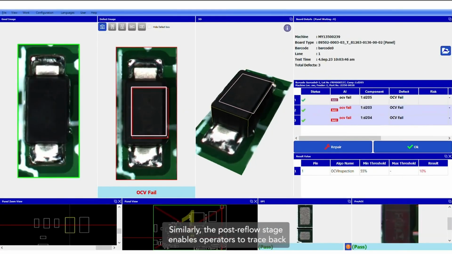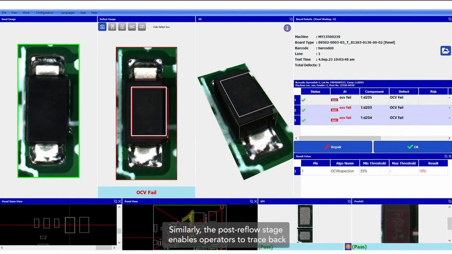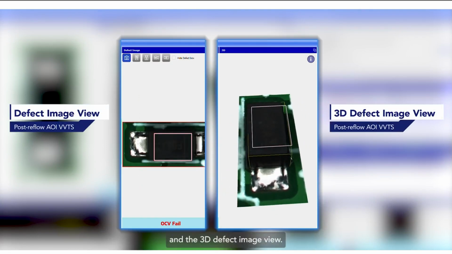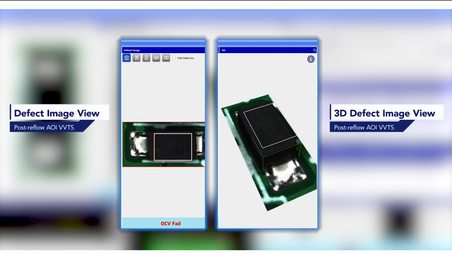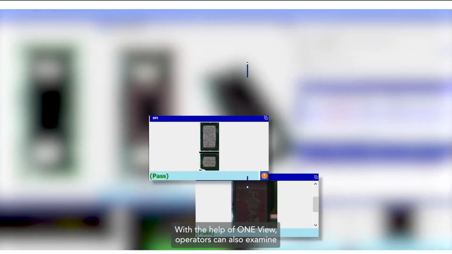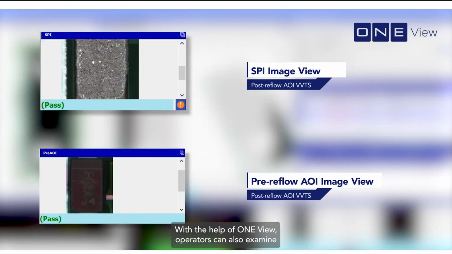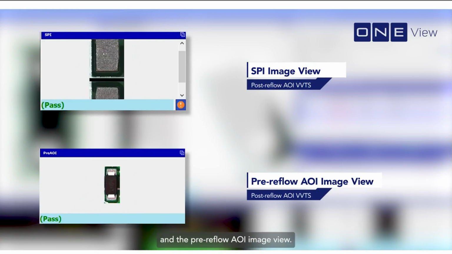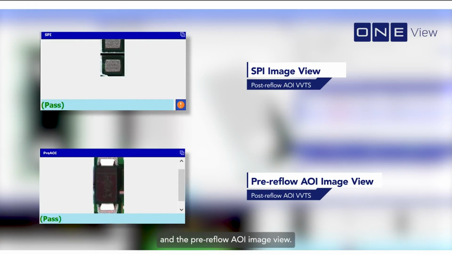Similarly, the post-reflow stage enables operators to trace back the defect image view and the 3D defect image view. With the help of OneView, operators can also examine the SPI image view and the pre-reflow AOI image view.